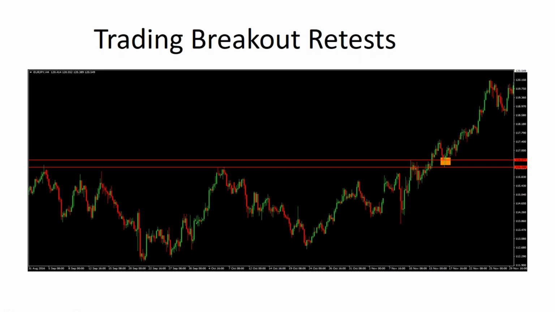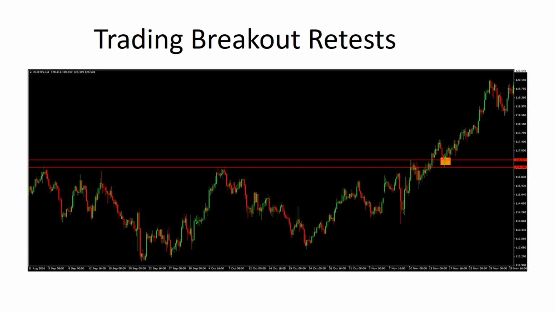So you can trade the initial move, looking to capitalize on that momentum as the market moves back into a period of expansion following a consolidation, or you can wait for price to break out, retest the broken resistance level, which you're expecting will provide support, and then trade a reversal higher.